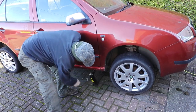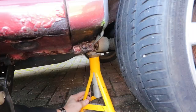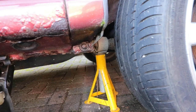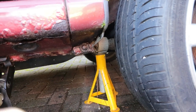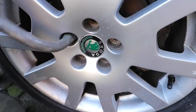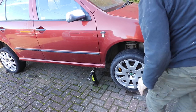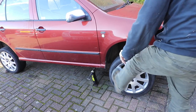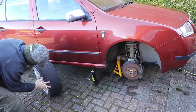Before jacking up the car, put your safety axle stand underneath the solid part of the engine subframe. I put mine under this bushing — it's always been all right for me, it's pretty solid — but you might want to put it under the subframe itself. Just don't put it on the body. Then take a bit of weight off the ordinary jack and put it onto the axle stand, so I use both. Take all the wheel nuts out, take the wheel off — if it's stuck on just tap it with your foot — and place the wheel underneath the body of the car for extra security.